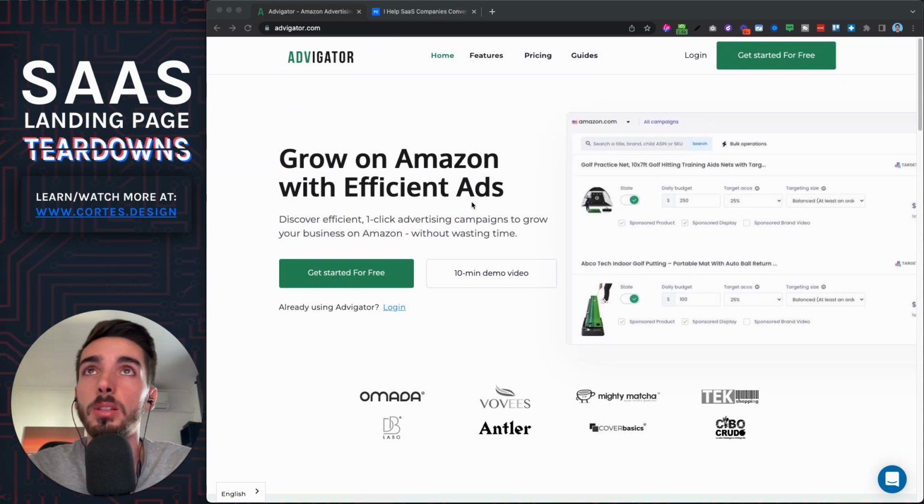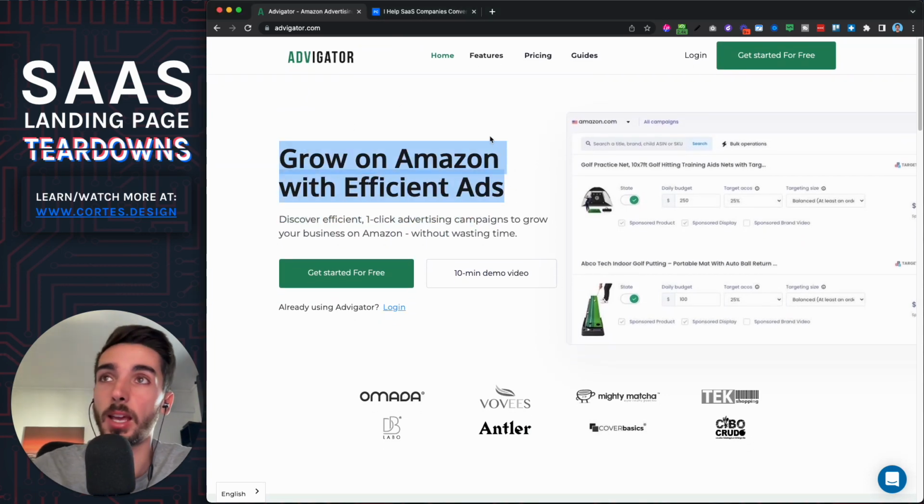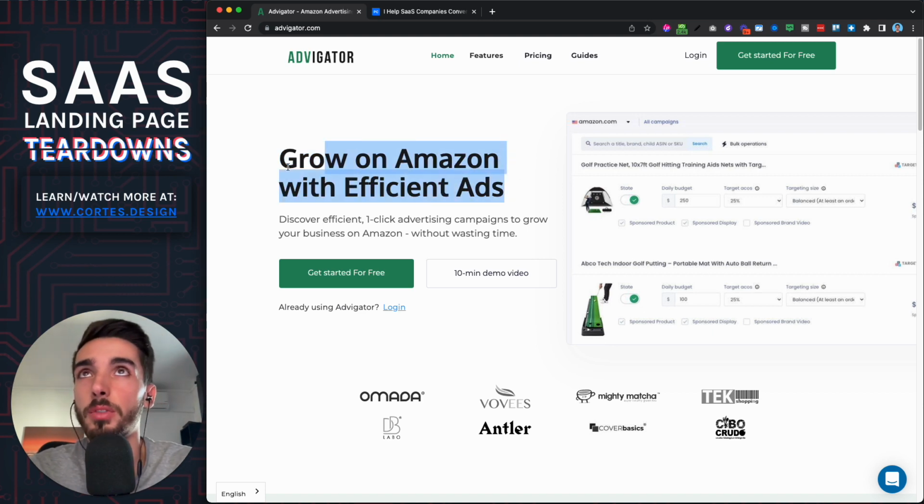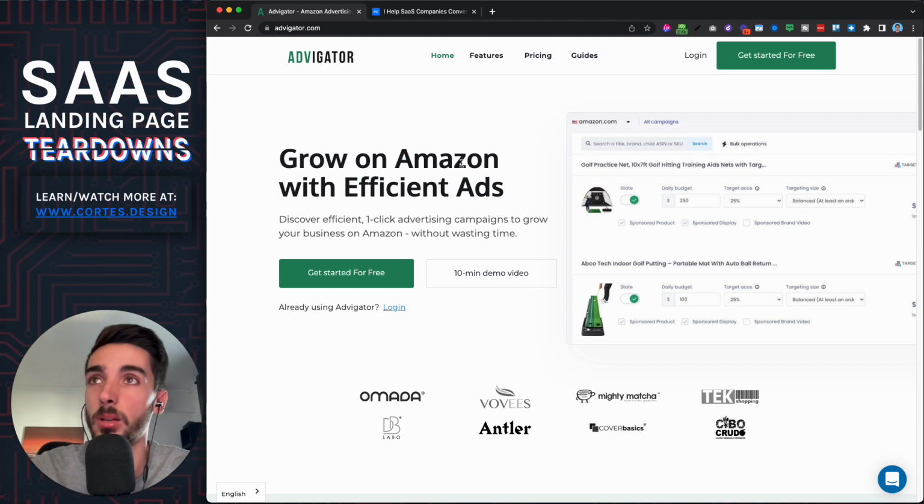So what I would do instead is, first of all, I would say the results that they can actually get. So it looks like they can get 20, 30, 50% better results on their budgets. So that's the first thing that I would do: I would say this is a tool where you can optimize your ads, where you can optimize your budget so you can get 20, 30% better results with the same budget, right? Because that can make or break some of the campaigns being profitable. So that's actually huge, right?